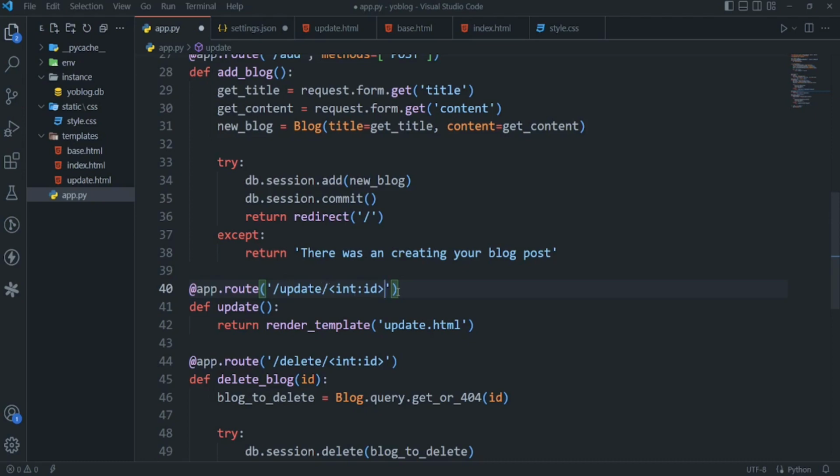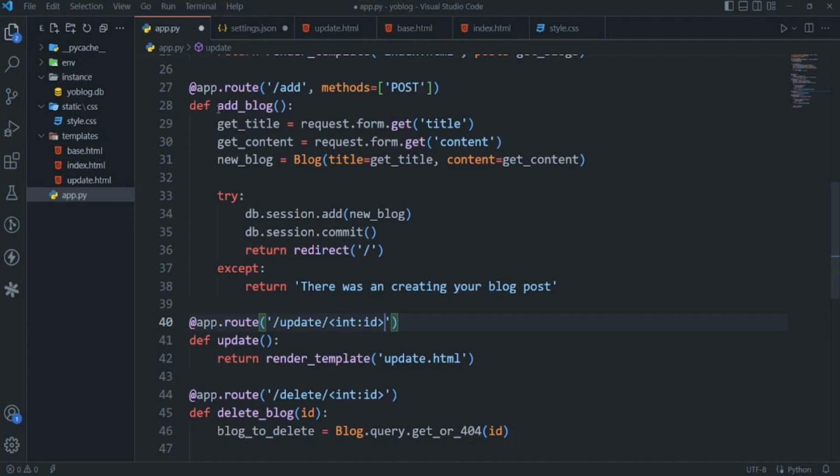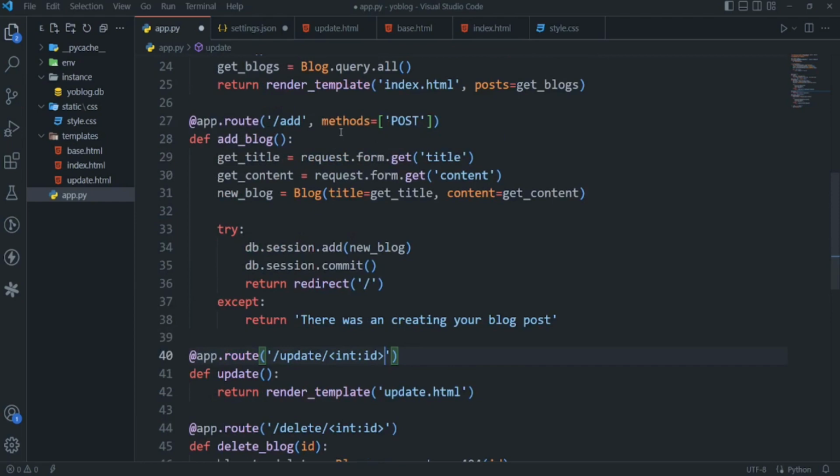After doing this, we also need to add methods. That's why I said we are combining the add blog and the delete blog. So we're going to add a methods argument, which would be the combination of both GET and POST.